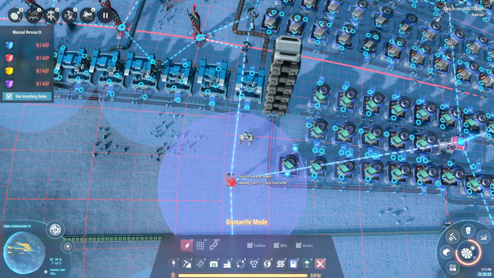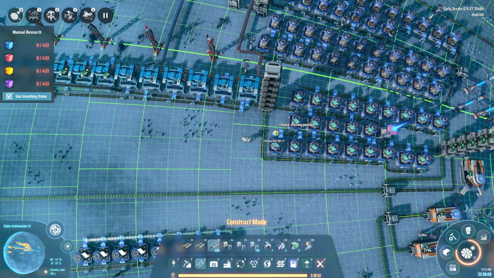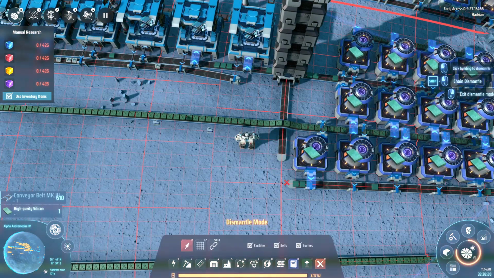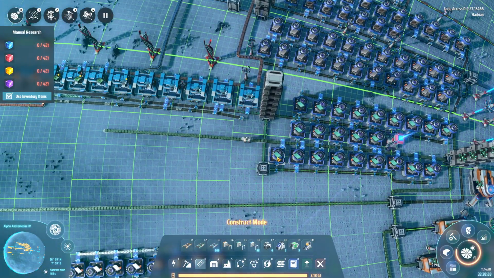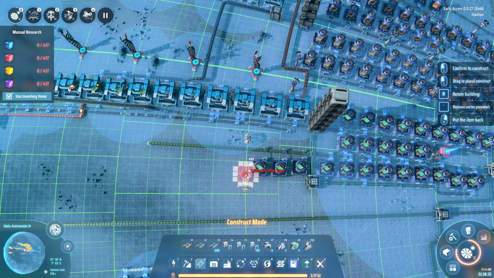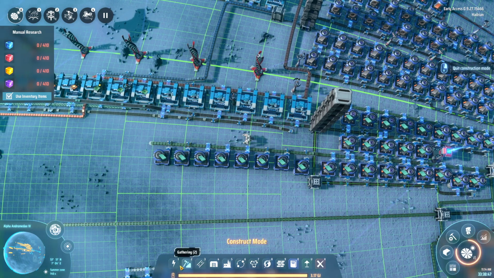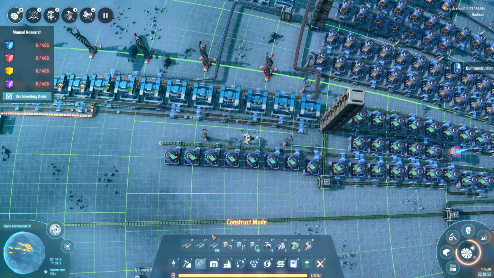You know what I just realized, though? I could totally pull this off. Hang on. Alright, first, yeah, that Tesla tower wasn't even necessary, but watch this. Can I put a splitter there, maybe? Yes, I can. Glorious. Maybe a bit of overkill. But if silicon's part of the issue, I would like to address it.